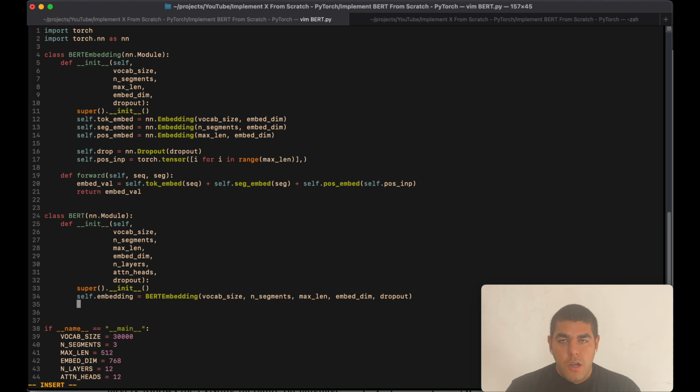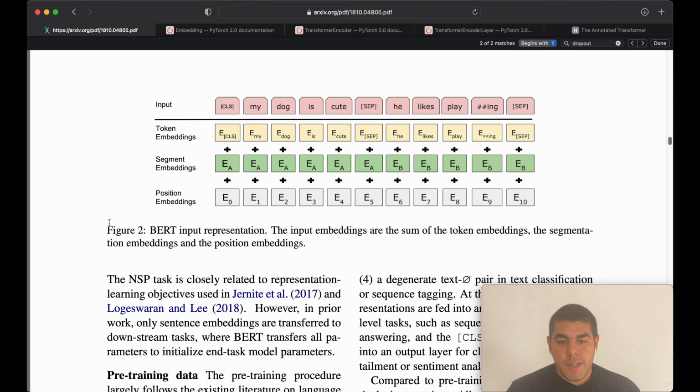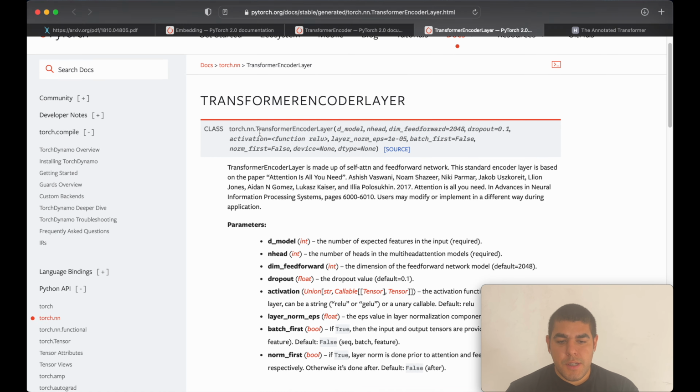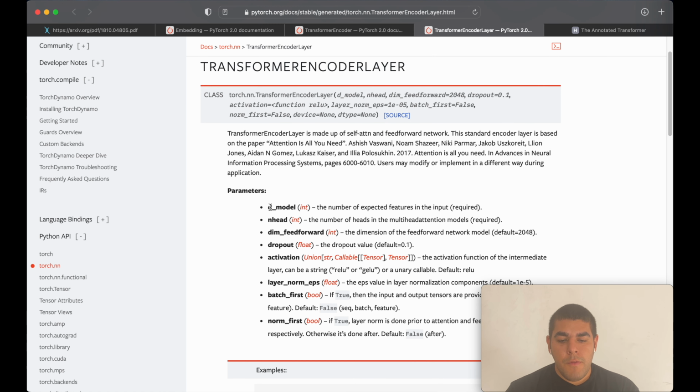Okay, so as we mentioned, this BERT is a stack of transformer encoder layers. So we will create an encoder layer, which we can see here using this. We will have the embedding, number of heads, dimension of feed forward, which is 4 times the embedding size, and dropout.